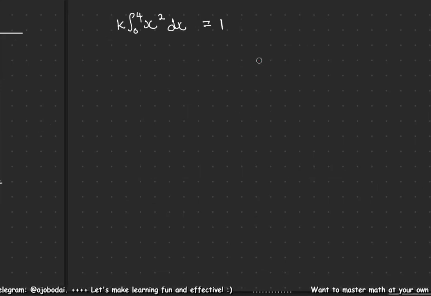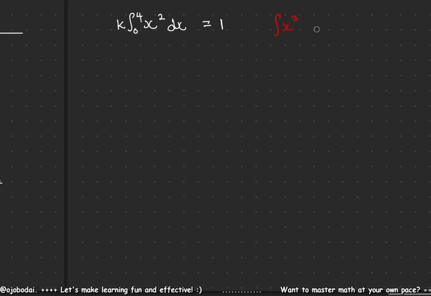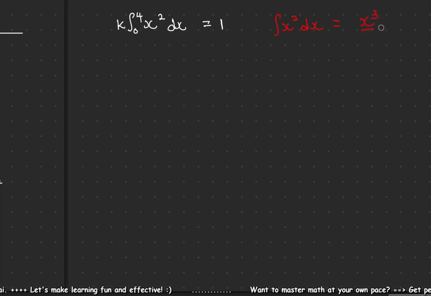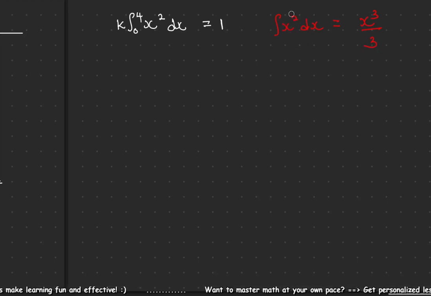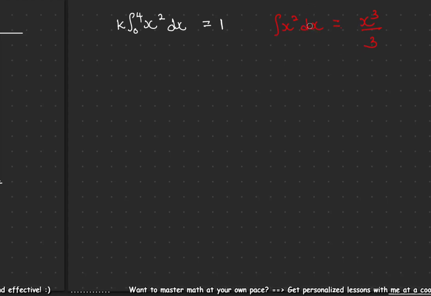Now, we know the integral. So the integral of x squared dx is equal to x cubed over 3. What to do is we increase the exponent by 1 and then divide by the new exponent as well, right? If you want a different class for integral, we'll do that another time. But for now, we should know that the integral of x squared with respect to x gives us x cubed all over 3.